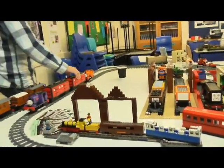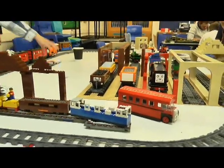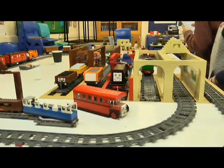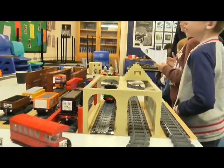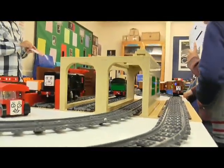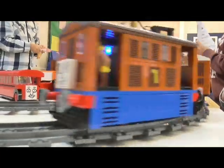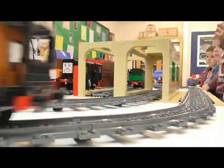In a minute we're going to have the sneak peek on the battery pack in these two models. The Lego. I'd heard about these before, but I'd never seen one. This is a Lego layout. One of those big Lego trains with a lot of detail on it, but it's fun to see. We've never seen one before.